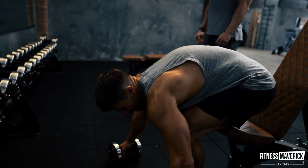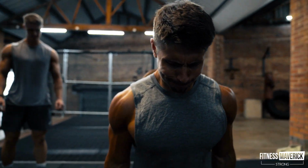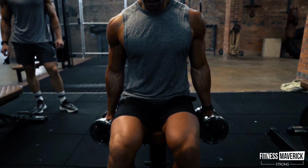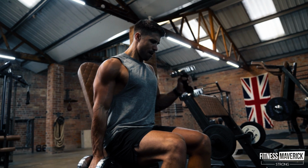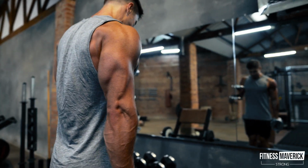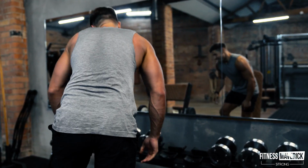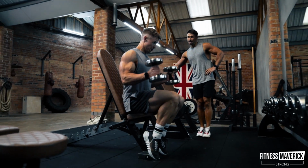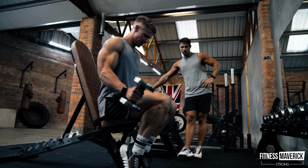Okay, set number two, we'll do three sets of these to finish off. Needs a shorter rest for me. Nearly there. So as long as you hit 10 on that first one. It's a bit optimistic. Yeah.